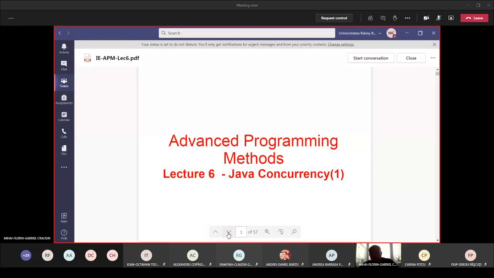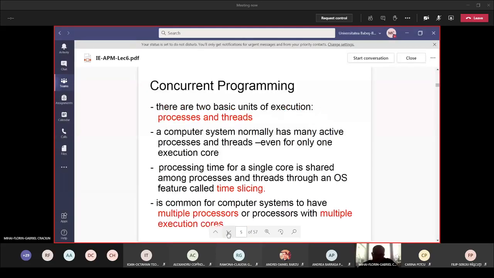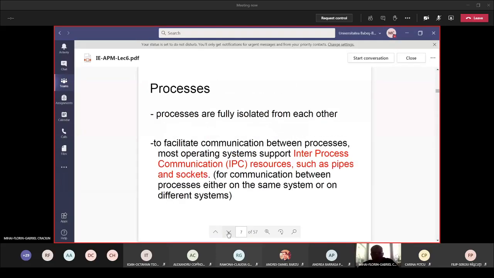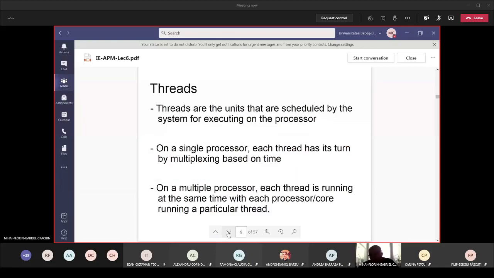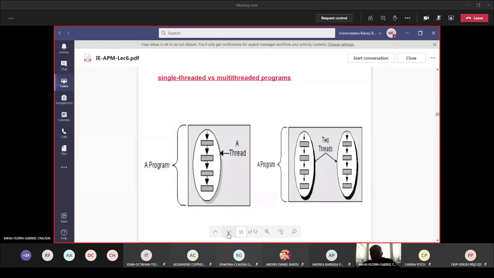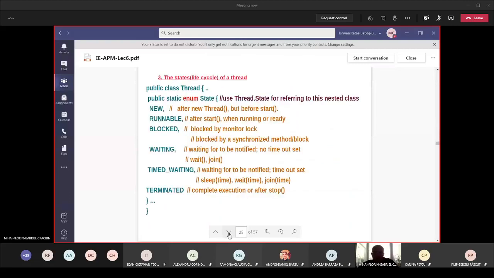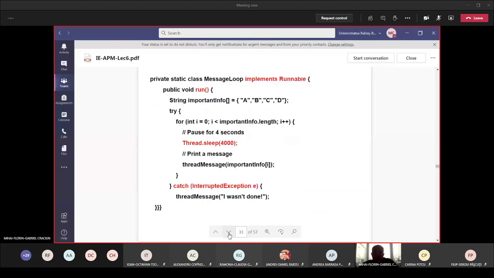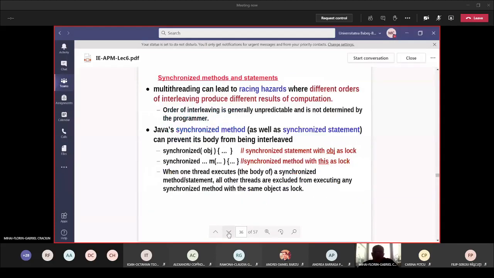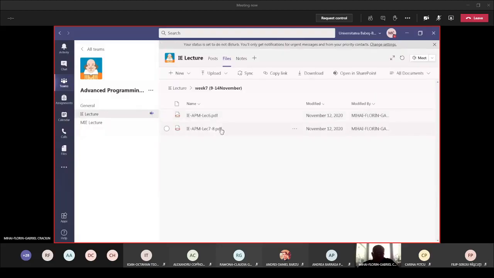Lecture number 6 about concurrency. So this lecture and the next lecture are also important. So please take a look at them. It's possible to give you a multi-threaded program and to ask you what happens or what is the result. Perhaps I can use some very simple threads, or I can use some synchronization mechanism, either a monitor, and so on. So it's good to take a look at this.